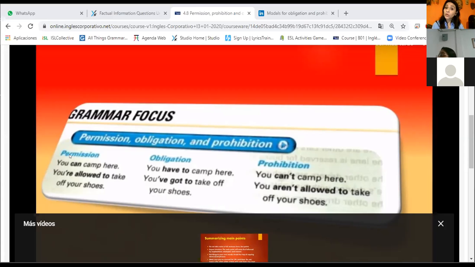But for example, if I don't know someone very well, I can say you are allowed. Instead of saying can, I use be plus allowed to. That's always going to be together. So he is allowed to, I am allowed to, we are allowed to, all right? And then the next verb, the verb that you want to say. So you remember that you have to use be plus allowed to. Do you understand that?